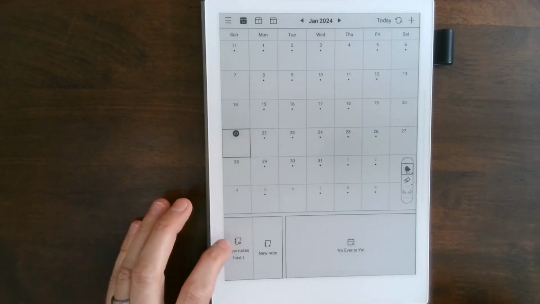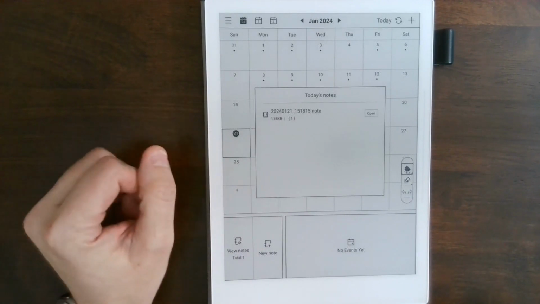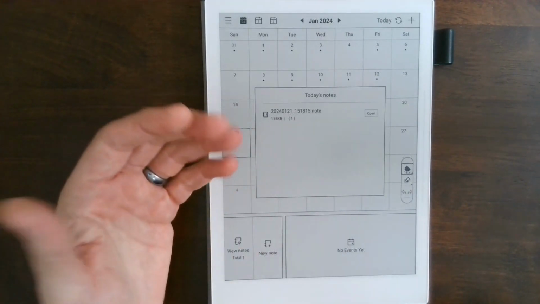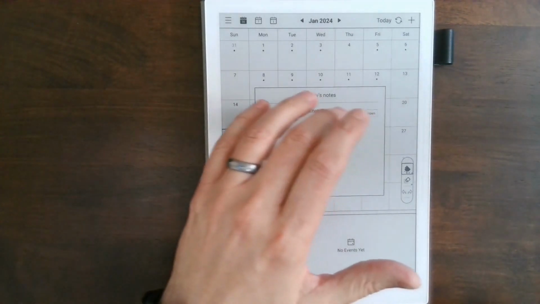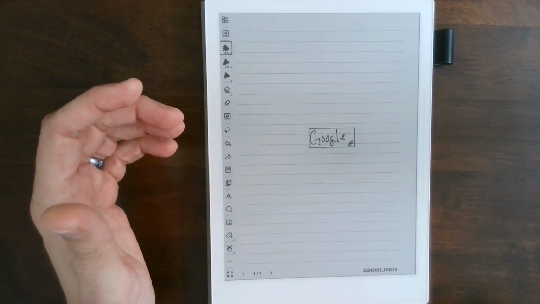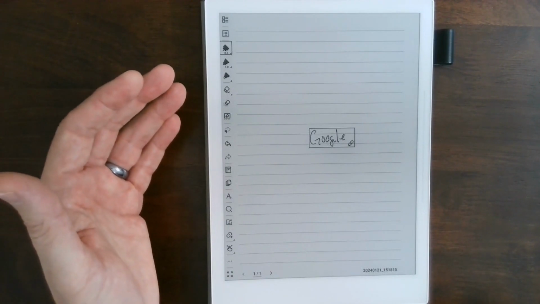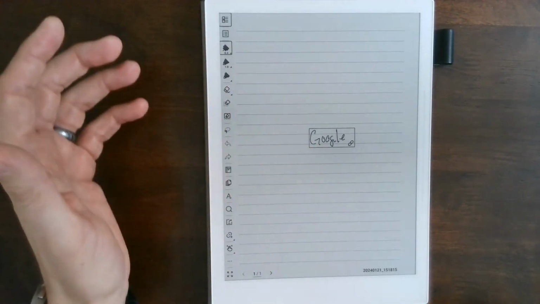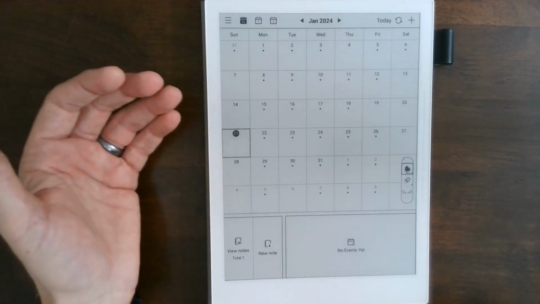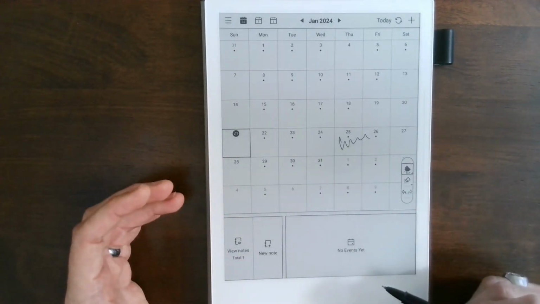But you'll see that I created a note today, and down here you have access to any note you created. And it pops right up. You can go in, you can open that note, you can edit that note. As a matter of fact, it'll be the same note we just created with the Google link. So that's right at your fingertips. When you go back out, you're still at the calendar. And what's unique about this is you can also write on that calendar.